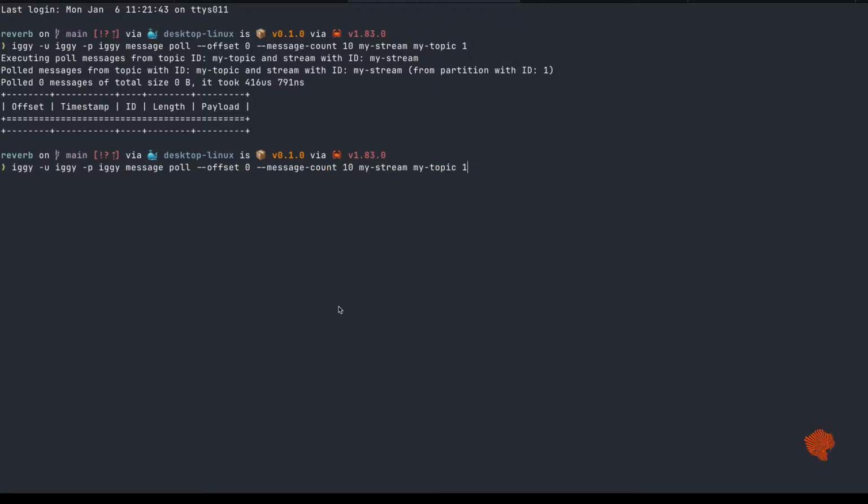It doesn't keep pulling. What if I say no offset?